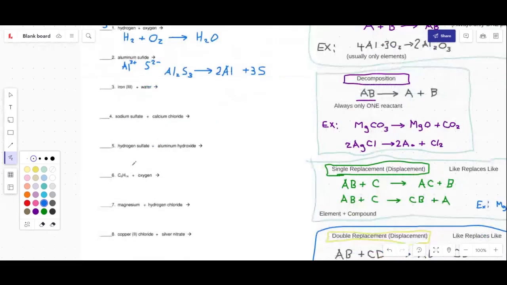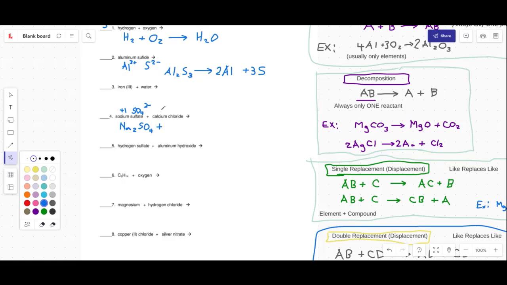Now, let's skip ahead. Let's do sodium sulfate and calcium chloride. So sodium sulfate. And just to speed things up a little bit, because I know we're running out of time and some people have to go. Sodium's a +1 charge. And sulfate, remember, is SO4 with a 2- charge. So this is going to be Na2SO4 because I need the +2 to balance with the -2. So I need 2 +1 sodiums and 1 -2 sulfate.